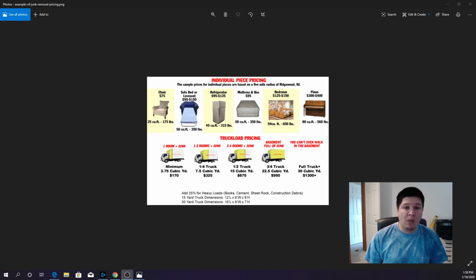So what I do is I have a bare minimum of $90. I kind of know how much stuff. That's usually just like a single item thing. Even if it's a couch, it'll go up a little bit more, usually around 100 to 120, depending if it's a hide bed. And these are the things that I ask for when I get a phone call. I say, "Hey, where are you located?"